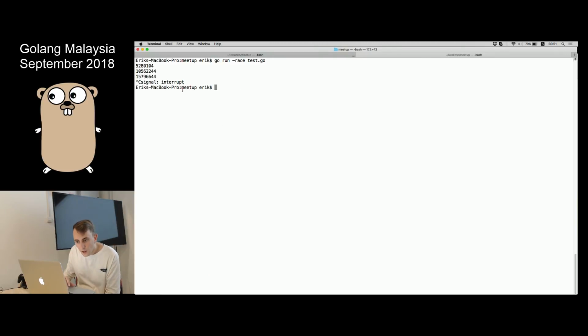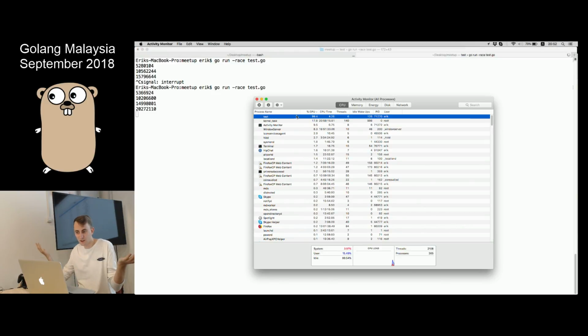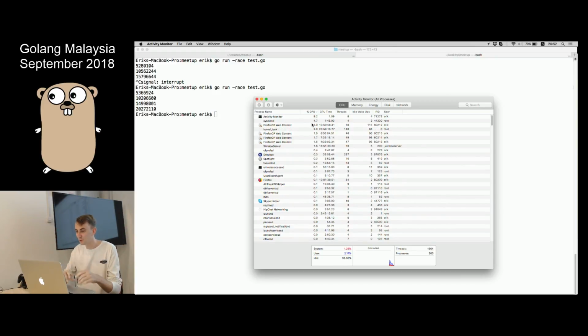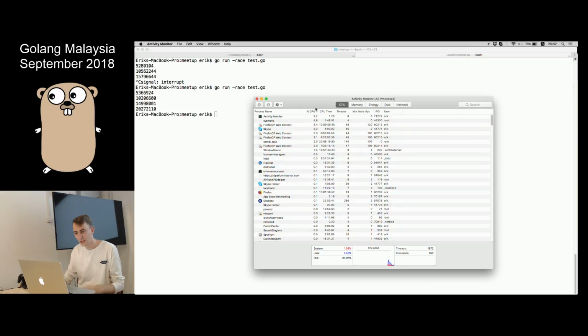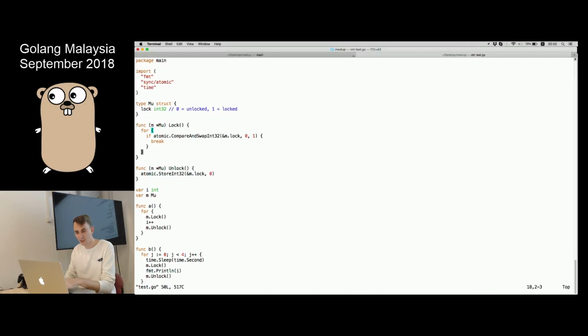And it did how many? 5 million. So it's actually slower than the atomic operation by itself, of course. But if I run this and I open my process monitor, it uses 100% CPU, so it uses 1 core. In macOS, if it uses 2 cores, it would be 200%. So it uses a lot of CPU, of course.